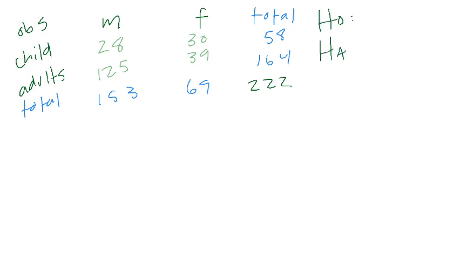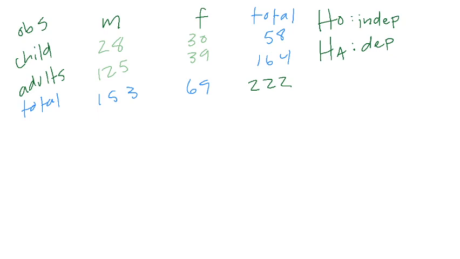All right, so hypotheses are a little bit different in this type of test in which we're comparing two different types of nominal variables. And they look something like this. The null hypothesis is that these two variables are independent of each other, meaning that they have no influence on each other. The alternative is that they are dependent on each other, that there's some way that these two variables interact, which will impact how likely a character is to be one or two of these given categories.